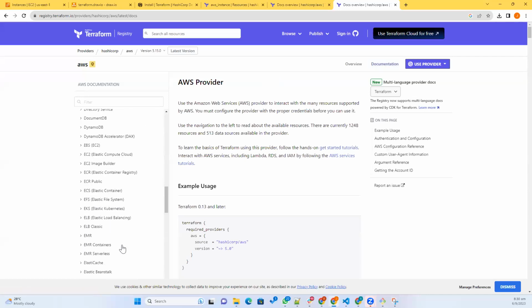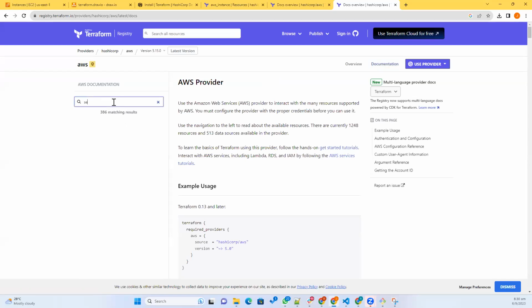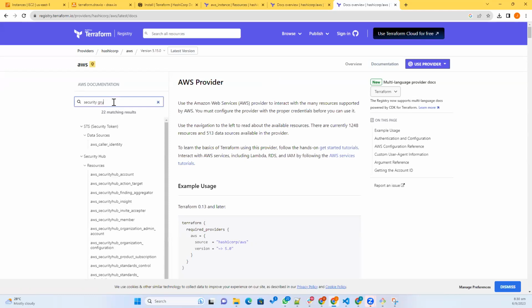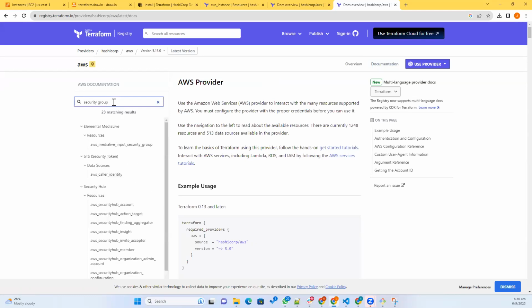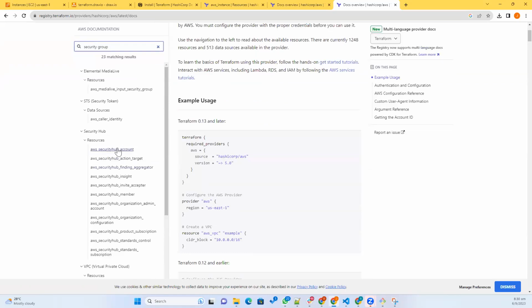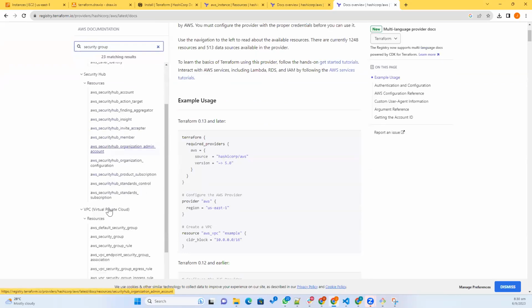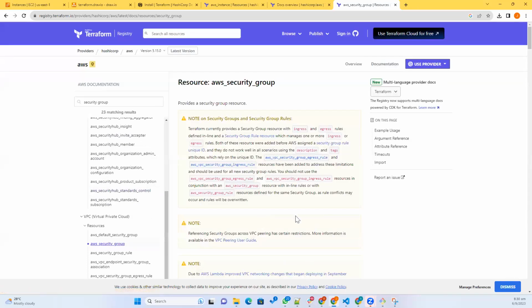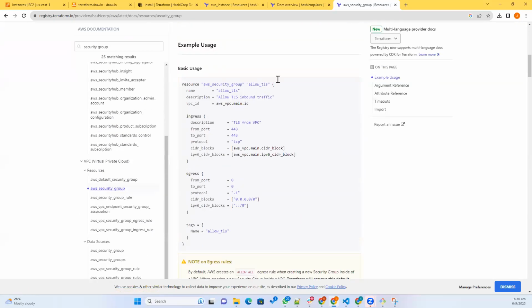Now you can check here all the resources. You can always search security group. Where is security group? Yeah, you can see aws_security_group. So this is the syntax.